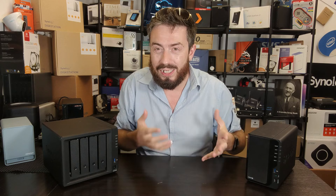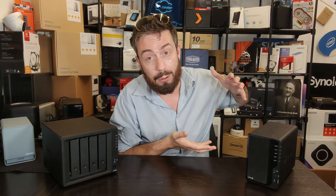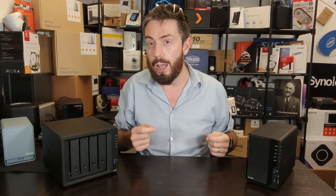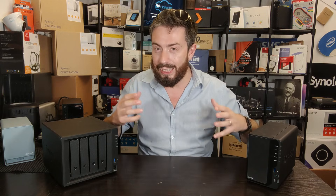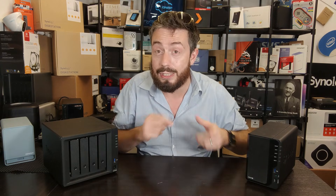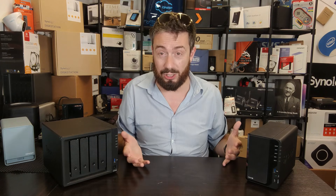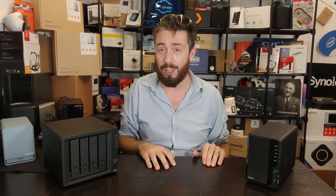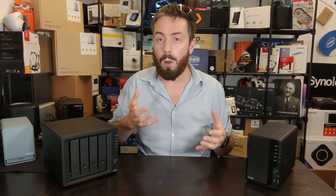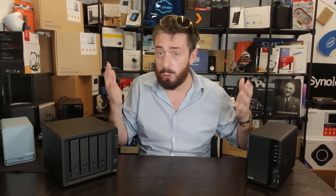A lot of you are buying your first or even second NAS, sometimes thinking of upscaling, or whether you're better off sticking with a two-bay. Network attached storage technology has now been around long enough that there's been a lot of range and evolution of what these things can do, and therefore it used to be so simple to choose between a two and a four-bay — just go for the bigger one — but that's just not the case anymore.